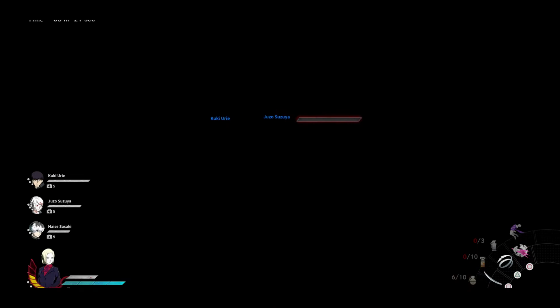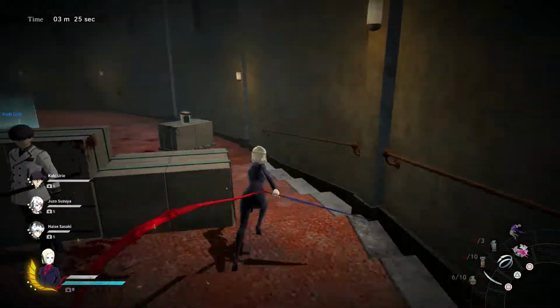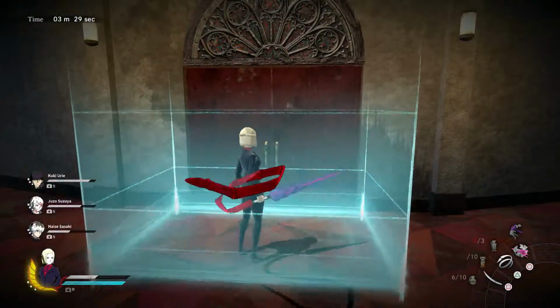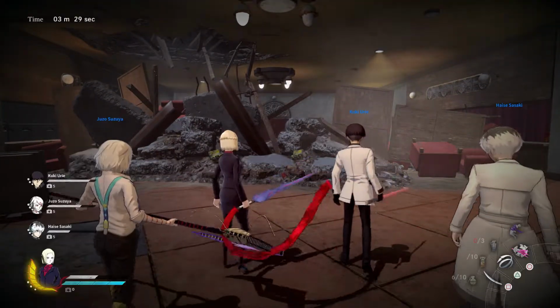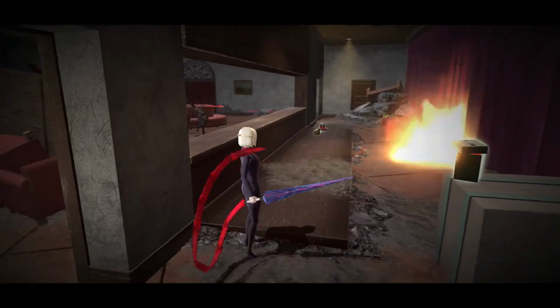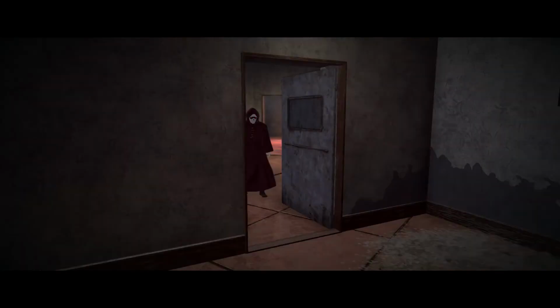Since I only have two investigators unlocked, Amon and Akira, Akira is my favorite investigator to use in this game so far. I mean, it's not saying much, but I think she's really good. I enjoy using her character, so I don't see that changing much when I unlock all the investigators. I think Juzo is going to be pretty fun to use, but I haven't used him yet. But yeah, who's your favorite investigator to use?